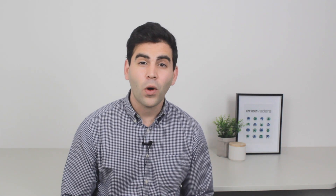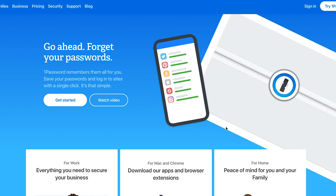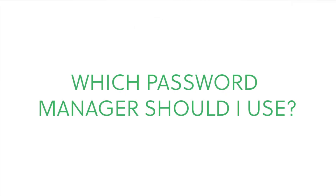The third option is 1Password. While this service comes with a free trial for you to try it out, unfortunately there's no free ongoing option — it's a premium-only service. But the user interface is great, definitely much better than LastPass, and it has a wide array of features applicable to individuals and teams. All three of these password vaults will be able to suit your needs. To work out which one is best for you, it's probably best to give all three a shot — it's very easy to sign up and try them out yourself, look at all the features, and see which one best suits your requirements.